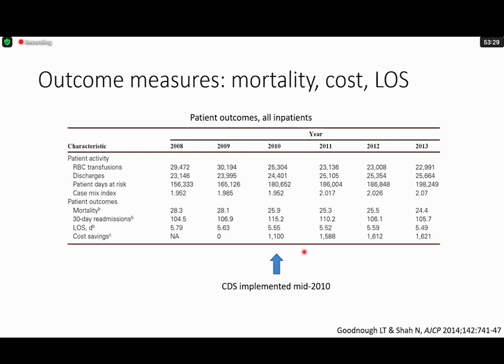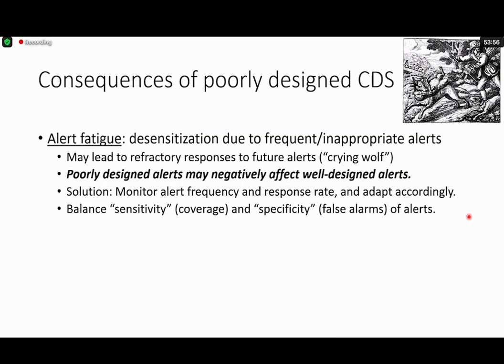They also looked at outcome measures. So you notice mortality went down after they implemented the alert. Do I believe that this mortality is based entirely due to the alert? No, I don't. But it at least shows that mortality did not go up, that there weren't really bad unintended consequences. So putting those together tends to be a useful way to monitor your interventions.